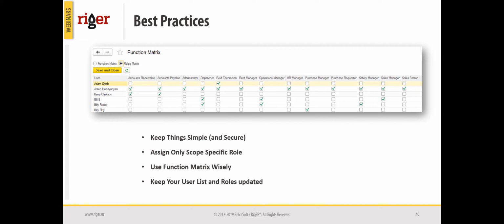And the last thing would be just to keep your users list and their user roles updated in the system. Meaning if you hire a new person or you fire an old employee, you just either remove them from the system or disable their login and password. You just disable their roles in the system. And by keeping this list and the roles updated, you will always have a fresh picture, and in case you need some log information or some access information, you can always rely on the updated list and the logs that we have in the system.